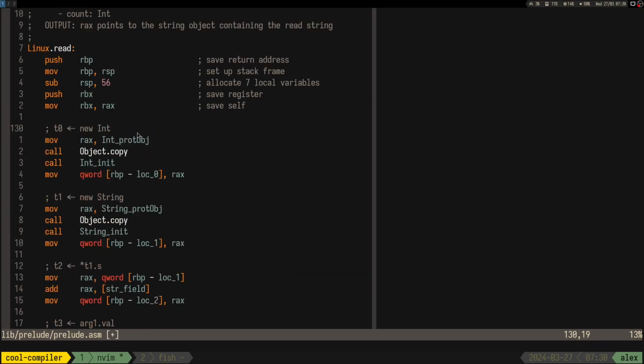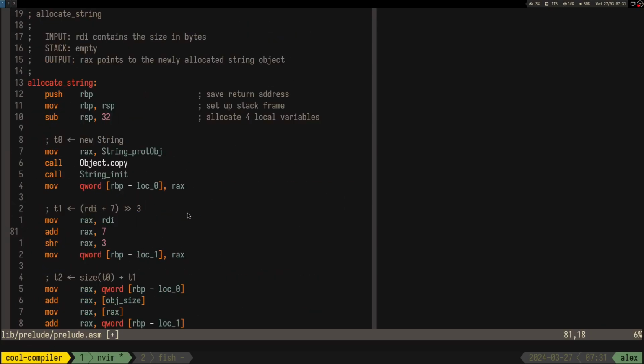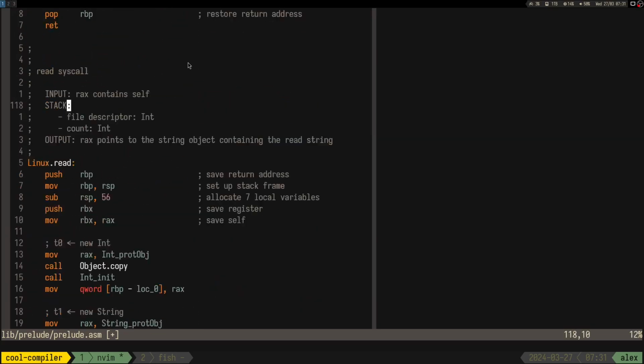So I think creating a new int is fine, but we have to replace this stuff with our new function to allocate string. So it takes in RDI's size, and RAX is gonna point to that.